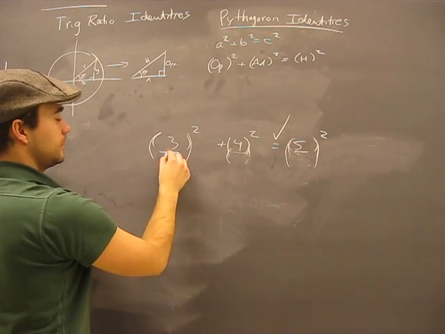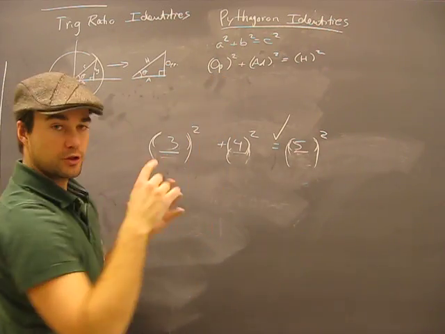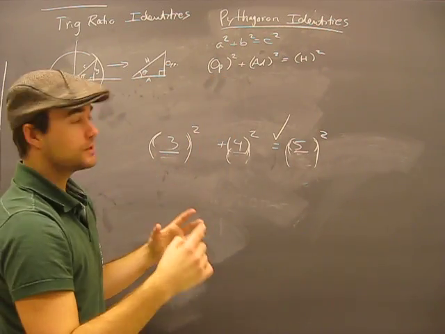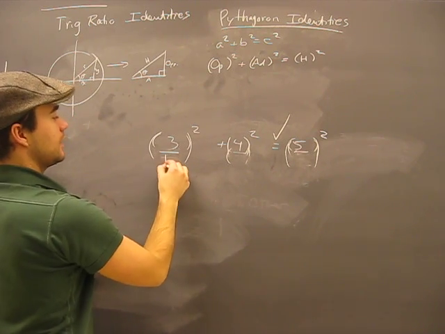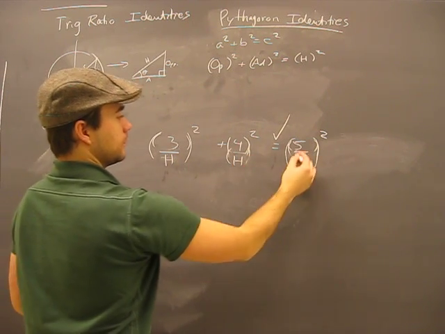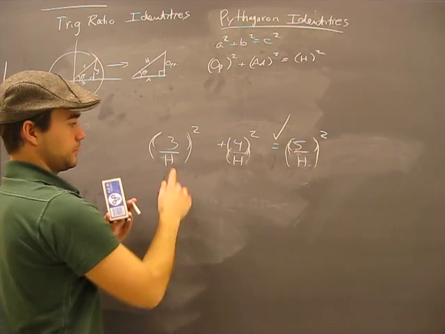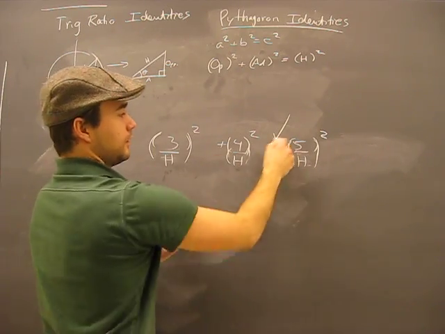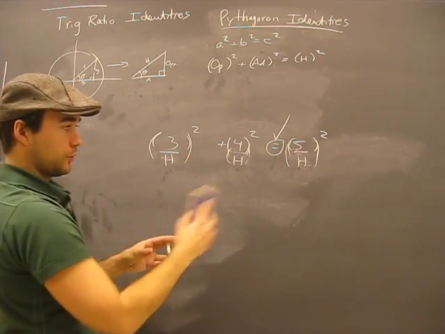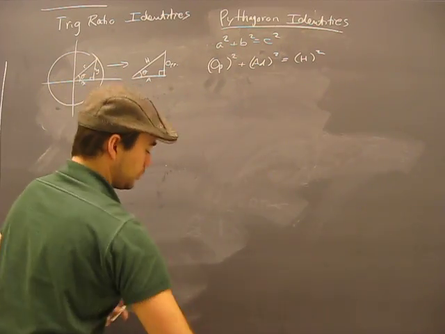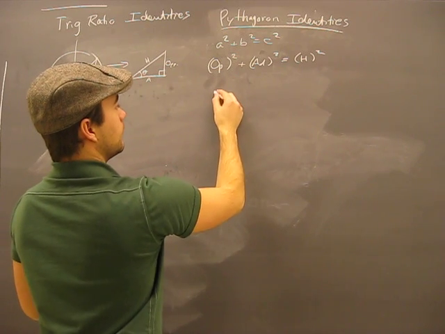So what I'm going to do is, in order to get ratio trig identities like cosine and sine, I'm going to divide each of these by the hypotenuse. Okay, whatever it is. Now, of course, because we're dividing by the same, same, same, this will remain true, and that's what we're going for. So I will show you that up here, that is happening.